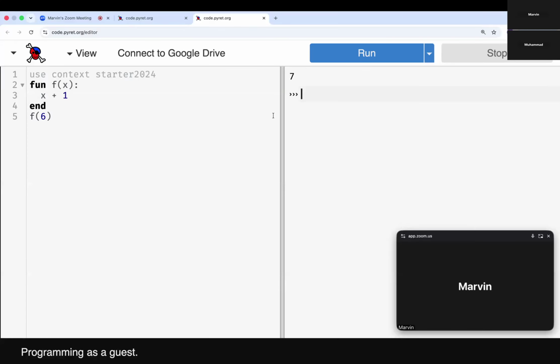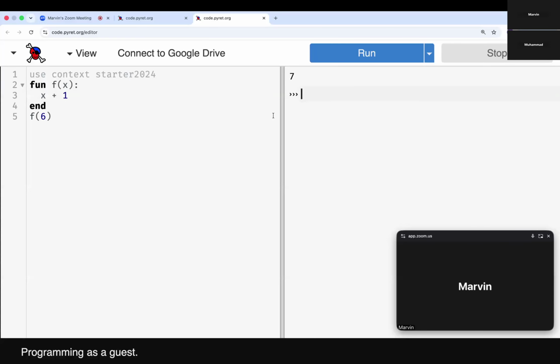So in mathematics, we say we apply a function. So we apply f on 6. But in programming, we say we call a function. So we call f with 6. Here we did f of 6 and we got a 7. Can you walk me through how we got 7? Yep. So this function has the body which is x plus 1. So we input the value of 6 and 6 plus 1 is 7. So the end result is 7.